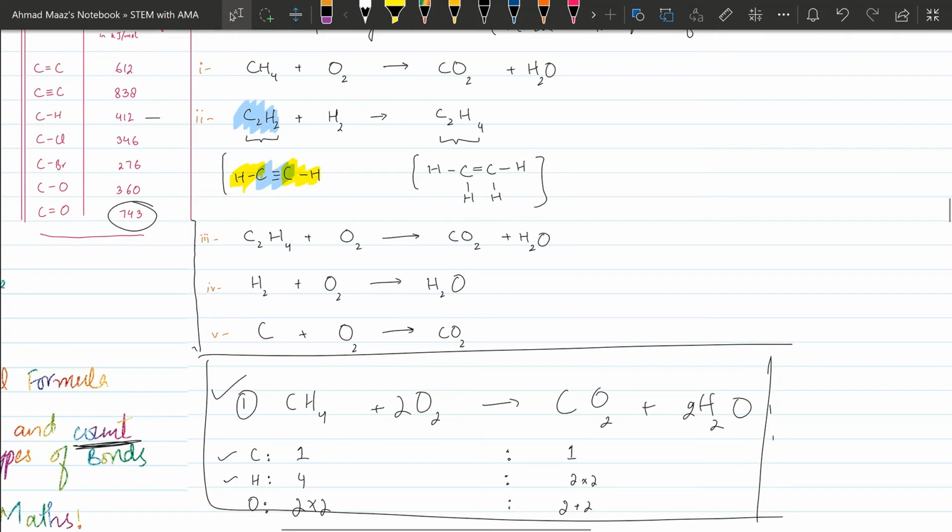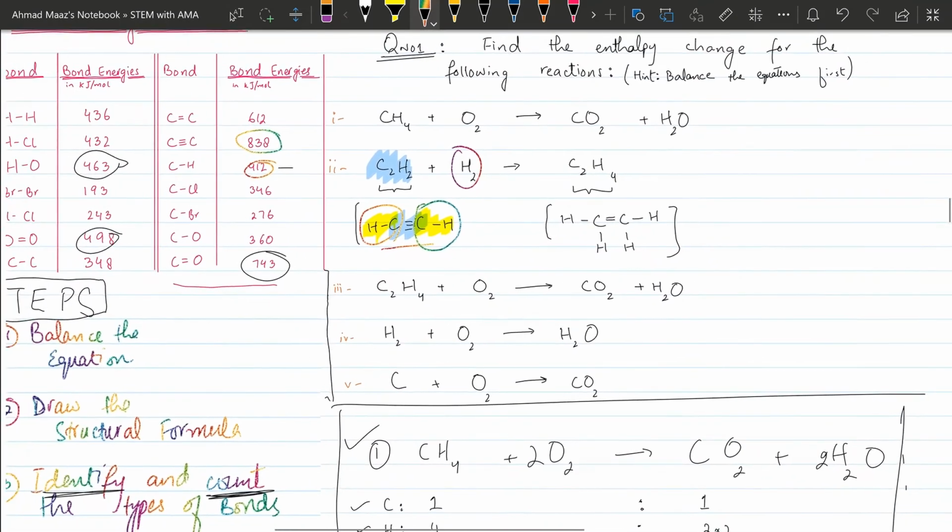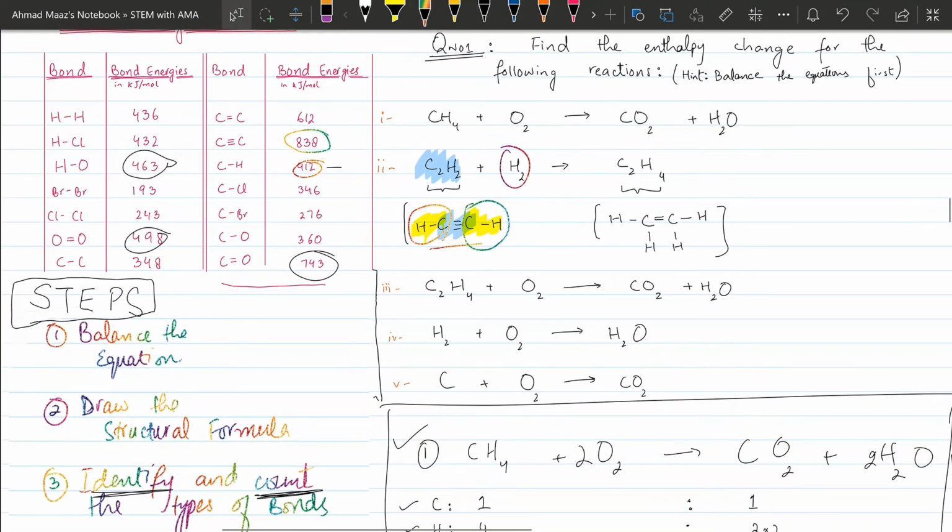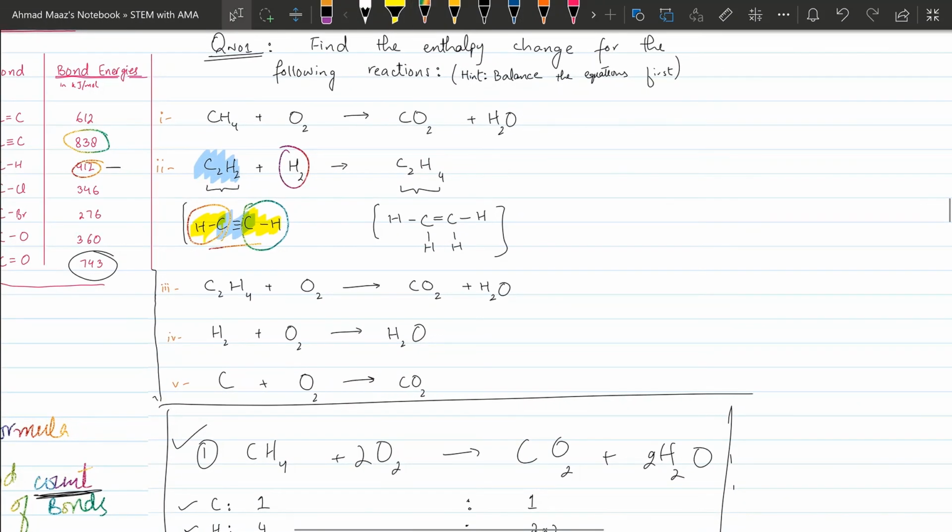And the identification is carbon triple bond carbon. It is over here in the data. So you'll use this bond energy, and then you'll use the carbon hydrogen bond, 2 times the carbon hydrogen bond, and that is 412. And then hydrogen is very simple, it is H2. So this is the H-H bond, this is the bond energy of hydrogen involved. So that is your reactant side, that is the endothermic part.